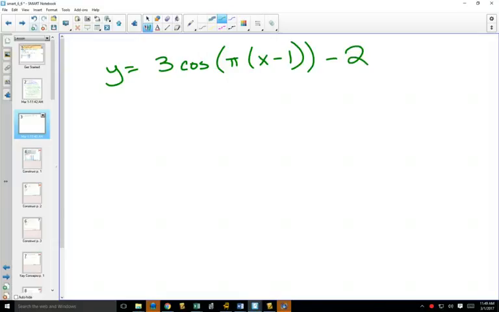I'll change that last number to a 2, just so all of our numbers are different. There we go, 1, 2, and 3. So we're going to graph y equals 3 cos π(x-1) - 2 with all of those things. So if we go through the DAB-C procedure, we can have our graph ready to go.